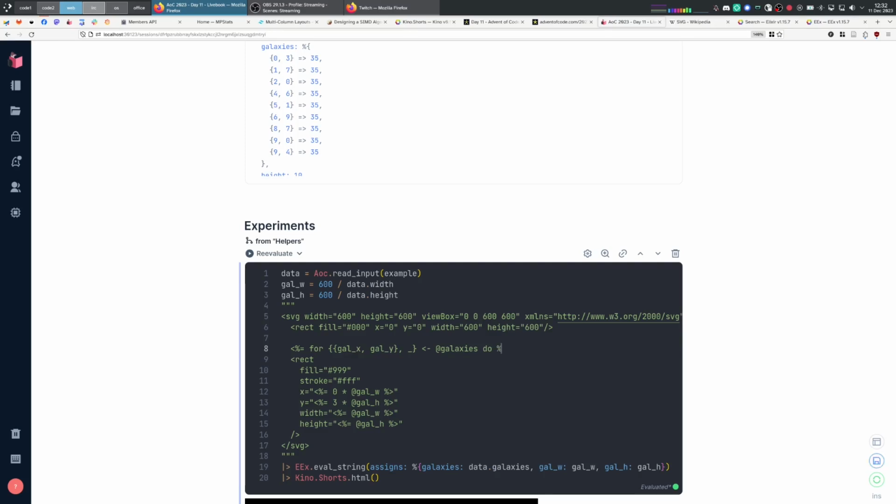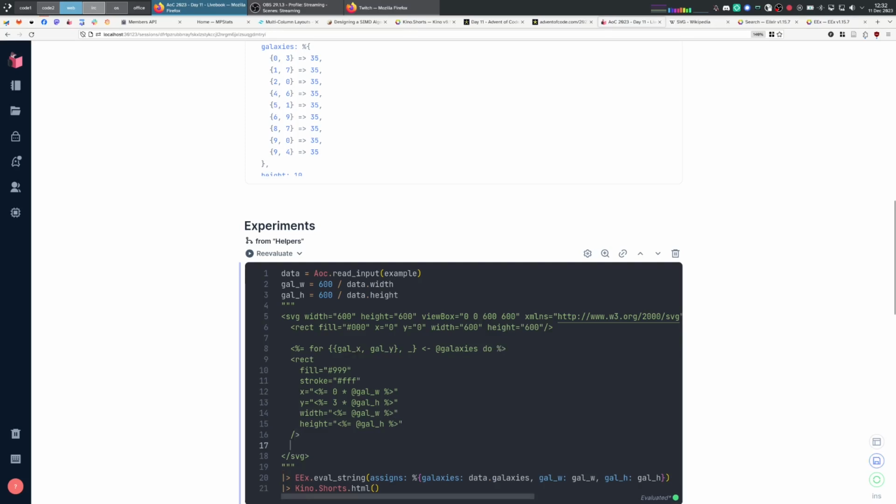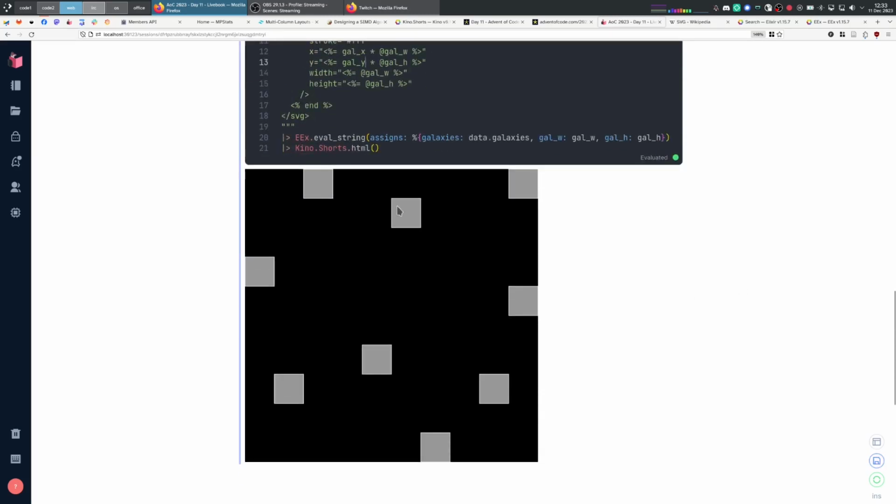Where's percent? Percent is here. Okay, and this has to end in after here. And here this we indent a bit. Instead of 0, we have gal x, and instead of the 3, we have gal y. Then this should work. Yes, we now have a drawing of our galaxy.